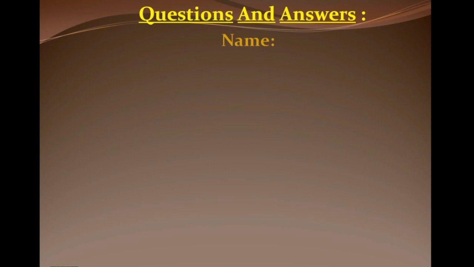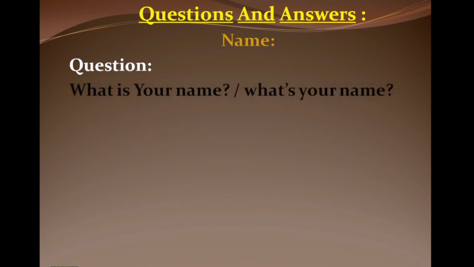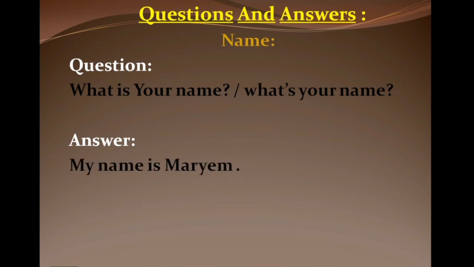In introductions or greetings, if we want to ask about the other person's name we say, what is your name? Or simply what's your name. What is your name or what's your name. This is just a short form of what is. We use an apostrophe instead of the i. Because when you say what is your name it feels like a somewhat heavy sentence, but when you say what's your name it's like smooth.